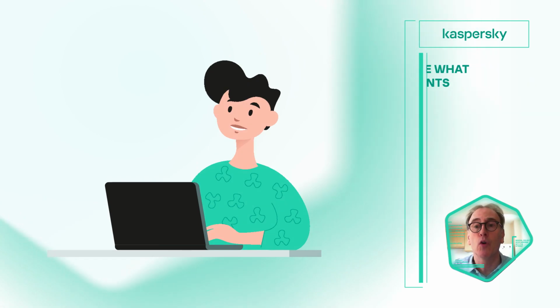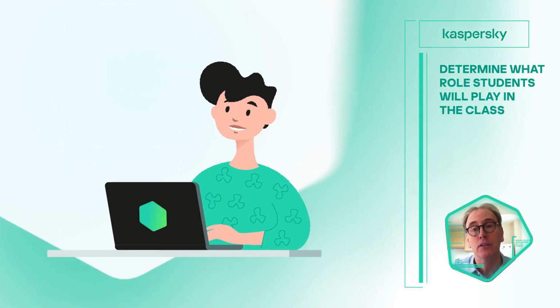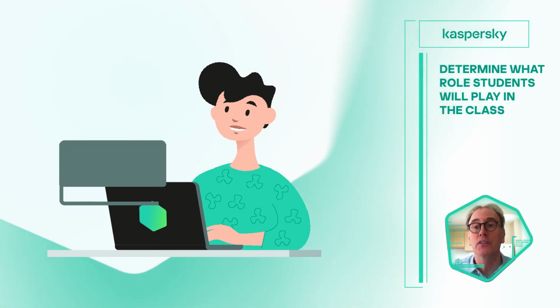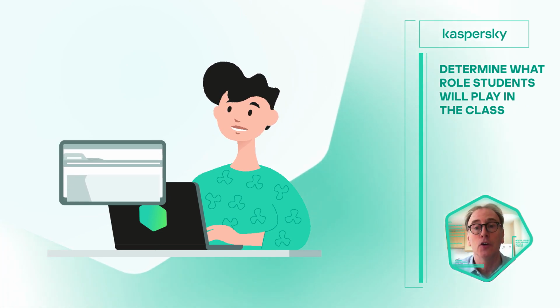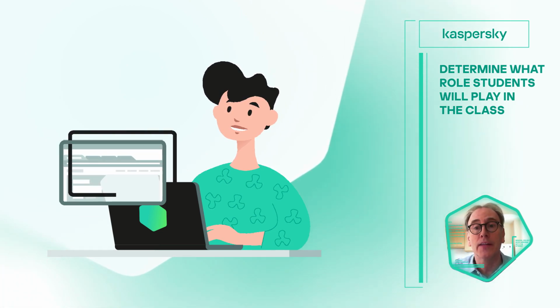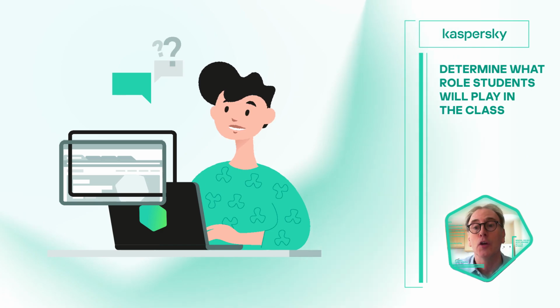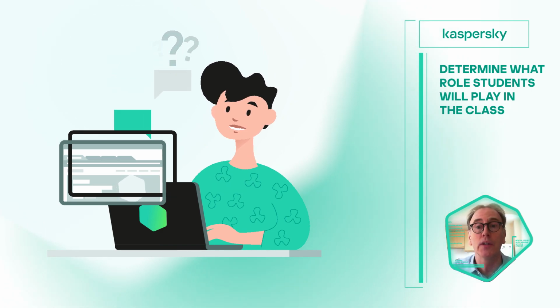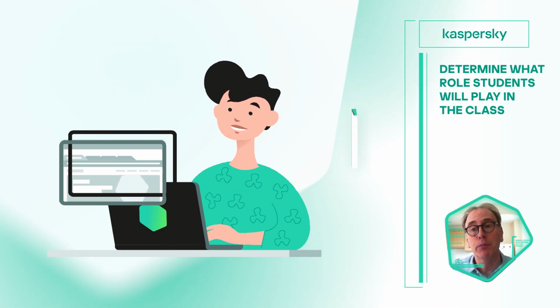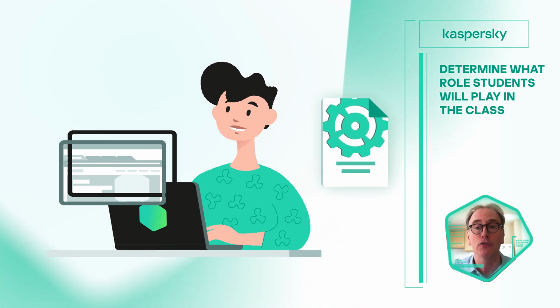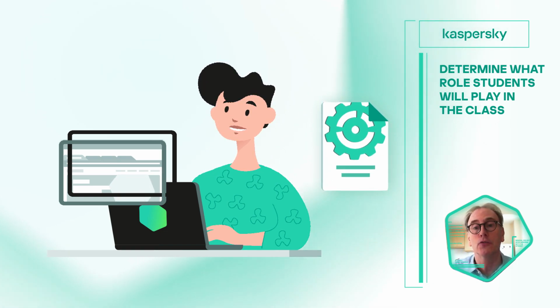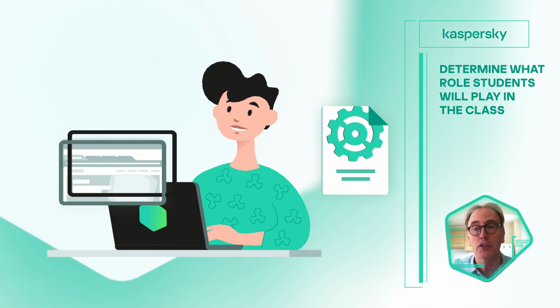You should determine what role students will play in the class. This will determine what instruments the teacher will use in their class. Will the children only listen, or are they expected to answer questions? Will there be grades, and if so, how will this be done? If you plan on conducting organised work in groups, then take this into consideration when choosing which tools you use to conduct the class.